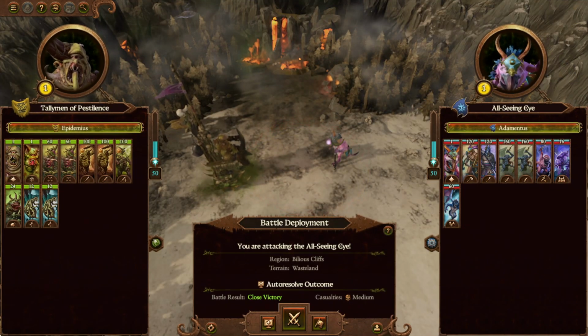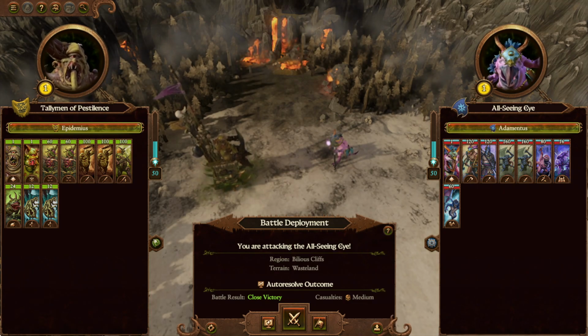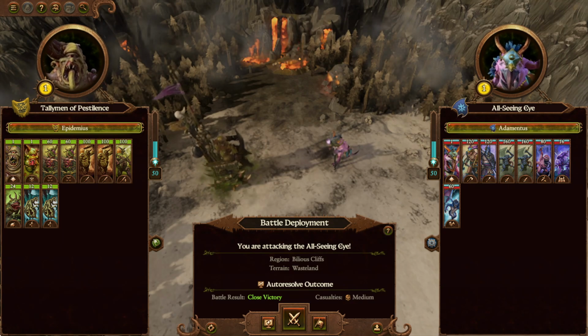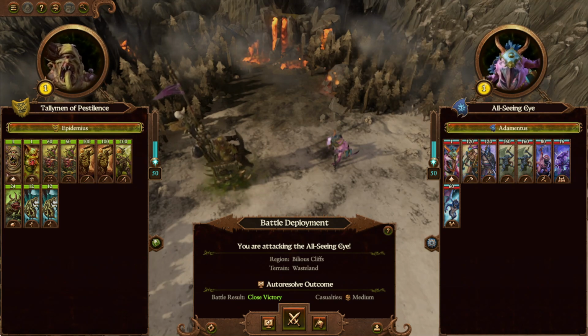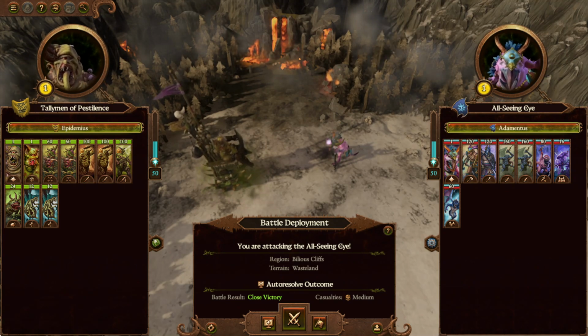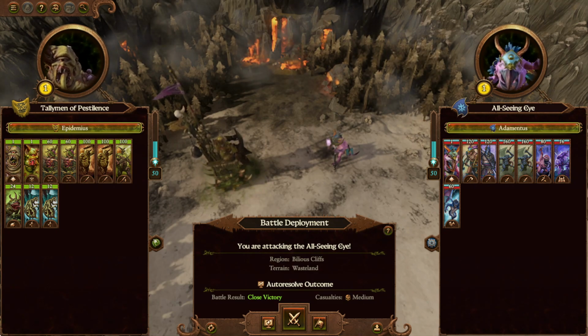Okay, then we fight the battle. You want to have minimal casualties in the battle. It's really hard. The reason most people would have recruited the unit straight away is so they've got an easier battle here, but we're not actually going to recruit until turn 2.